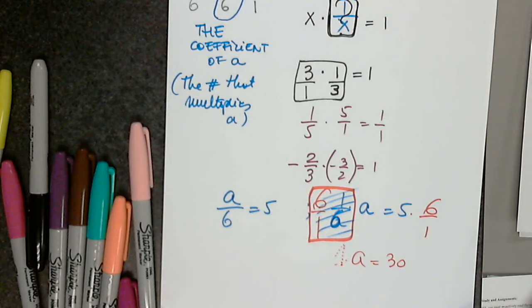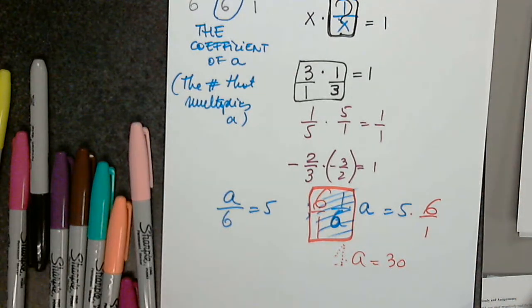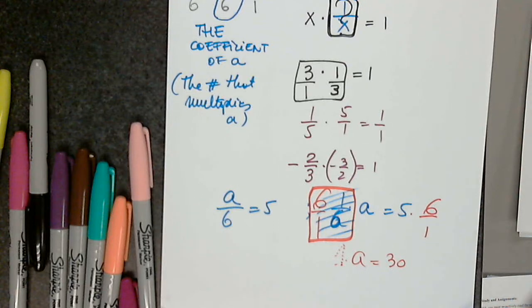Does this answer your question? So what are the principles of equations? We can add numbers or terms to both sides. We can subtract numbers or terms from both sides. We can multiply both sides by the same number, positive or negative, but not 0. And we can divide both sides by a positive or a negative, but not 0. What did we say last time? We cannot divide by 0. Division by 0 is called undefined. Very good.